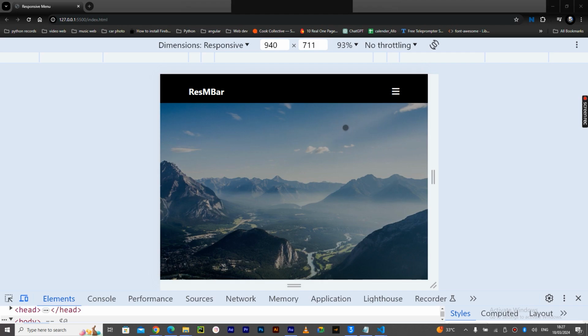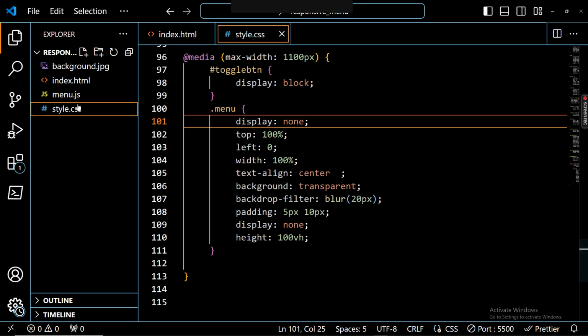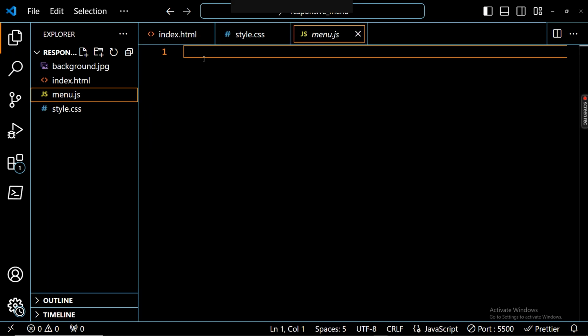You might not understand what I just made because you're not seeing the effect here right now. But the moment we apply the JavaScript, you're going to see what we just did. So right now, I'm going to move down to the JavaScript side. And the JavaScript we'll be using is going to be the simplest JavaScript, so you don't need to panic. All right. So now what we want to do first is to create a variable.